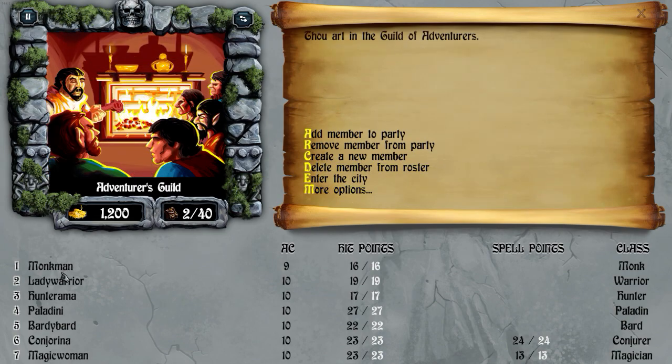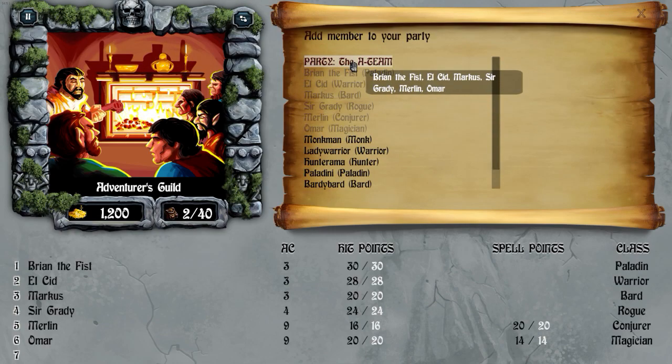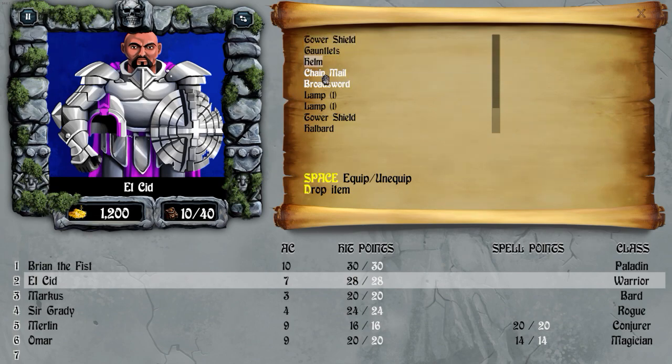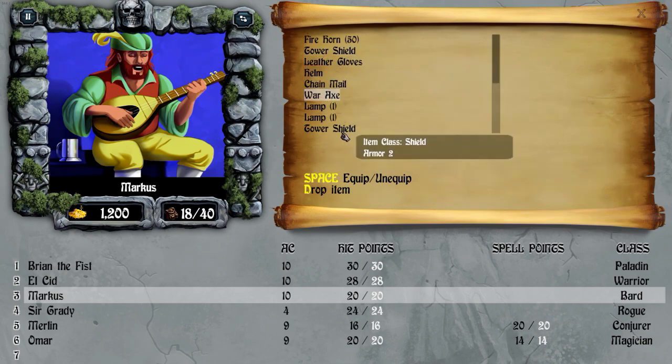Okay, so we got our list here of monk, warrior, hunter, paladin, bard, conjurer, magician. But before I do all this, I'm going to remove everybody so it saves them. Then I'm going to add the A team, which is the starting default party, to the group. And I'm going to steal all their equipment. Look at that, the starting bard guy has a fire horn to start with.